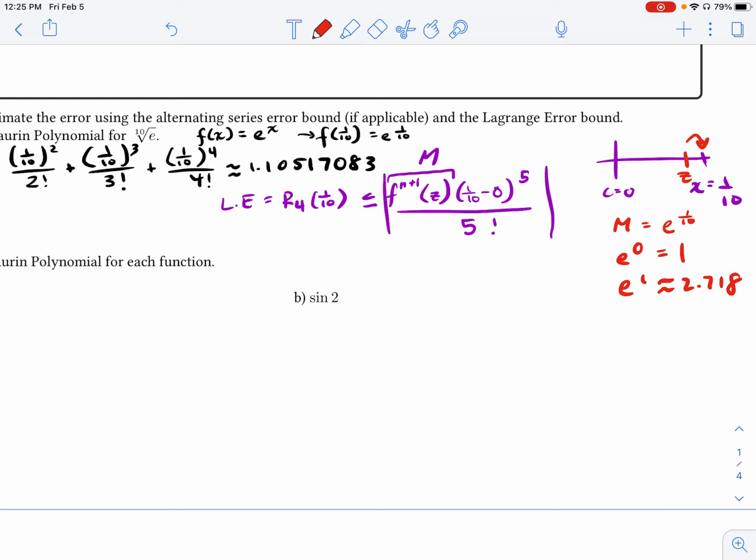Here is where we might see a couple of different values that students might use. If we want to be really safe, we might want to use something like 1.5. I would say don't be too conservative here. Don't try to get it too close to the actual value of e to the 1/10. That doesn't really make sense for us to labor over. So instead, I'm just going to use something closer to 1.2. I'm just going to go ahead and write 5 over 4 here, right? I know that e to the 1/10 is probably going to be less than that, but again, I'm just trying to overshoot my bounds here.